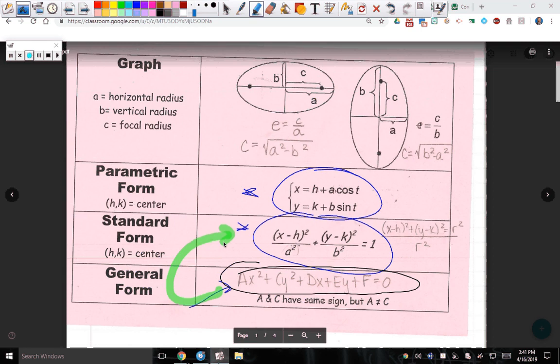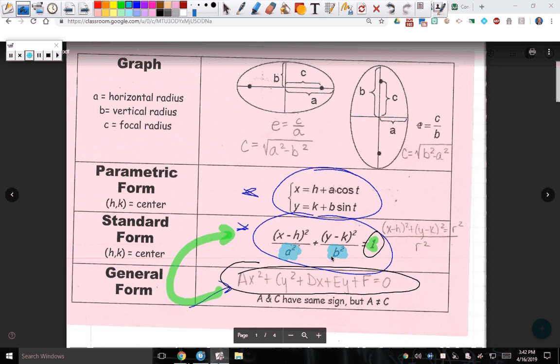We did that with parabolas just now. The only difference here is a circle does not have to equal 1. Ellipses do. So we're trying to get this as 1, and another thing that the circles did not have are denominators. I mean, it's 1, if you will. Whereas in the standard form for the ellipse, A will tell you how long it is x-wise, and B will tell you how long it is vertical-wise.